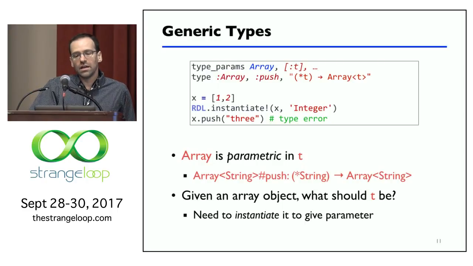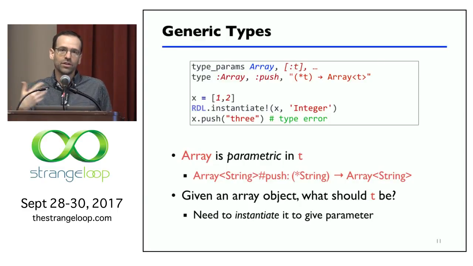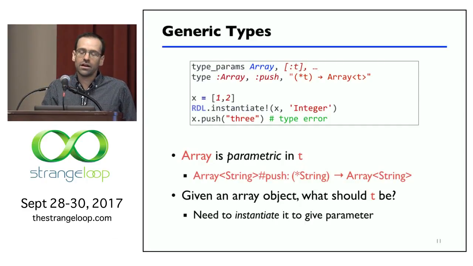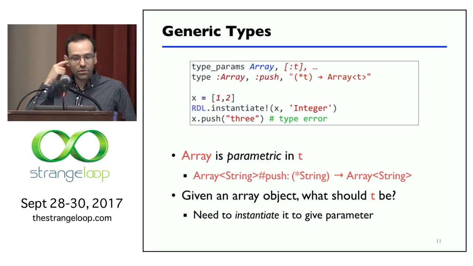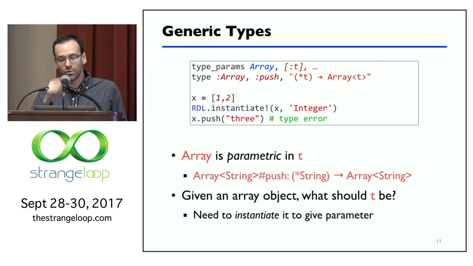But what's interesting is because Ruby doesn't have types built in, once you have these generic types or these parametric types, it's hard to know what the type parameter should be without the programmer telling you. For example, here's an array 1, 2. I'm storing it in x. And I can't really tell without the programmer saying whether that's supposed to be an array of integer, whether later on they're planning to push a string on it. I just don't know, right? And there are sort of different ways to do it, but probably whatever choice you make, if you just assume that 1, 2 is an array of integer, that's probably too restrictive, and it's probably going to start annoying people.